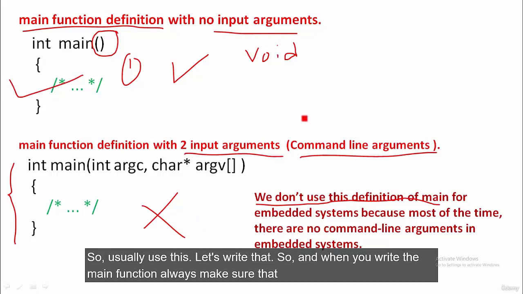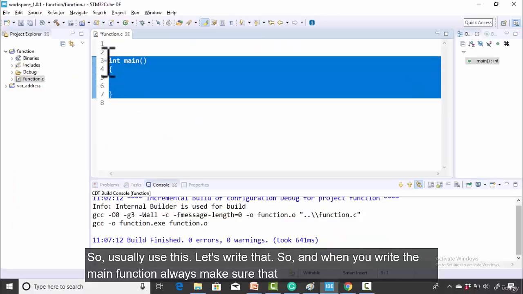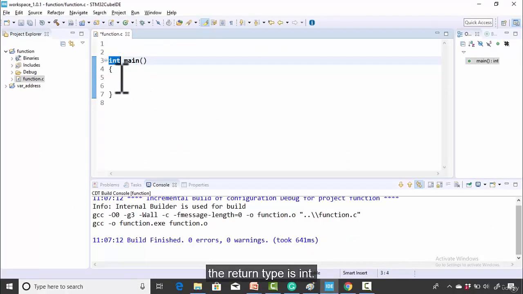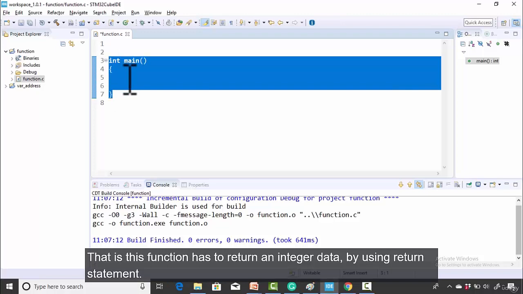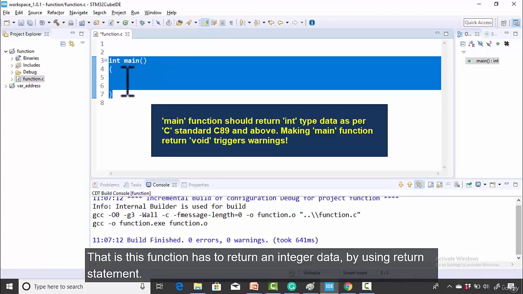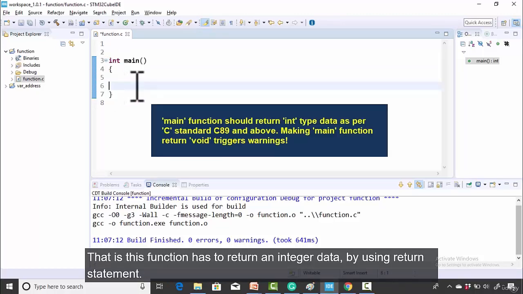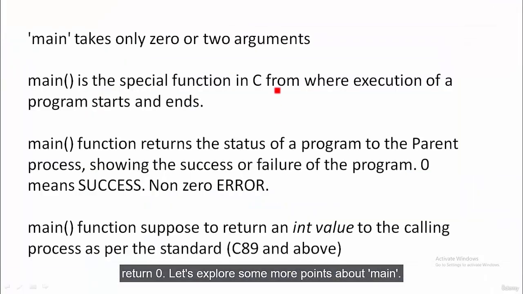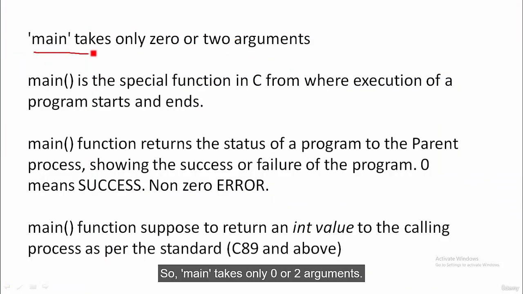Let's write that. When you write the main function, always make sure that the return type is int. That is, this function has to return integer data by using a return statement. Let's write return 0. Let's explore some more points about main. So main takes only 0 or 2 arguments.